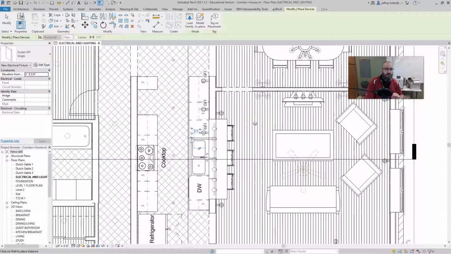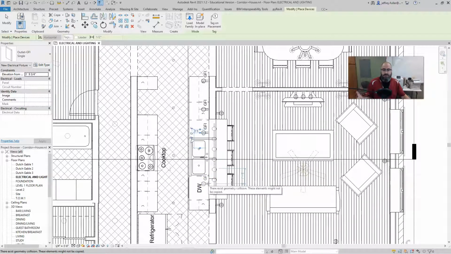You've got to have GFI in this circumstance because this is a kitchen and the receptacles could get exposed to water. They could have water splashed upon them, or the person using the receptacle may be wet. I do not recommend ever doing that. If you're plugging something in, make sure you're completely dry. But if there is an electrical short of some nature, then it will trip that particular receptacle. And that's going to make things a lot safer, and hopefully no one will get electrocuted.